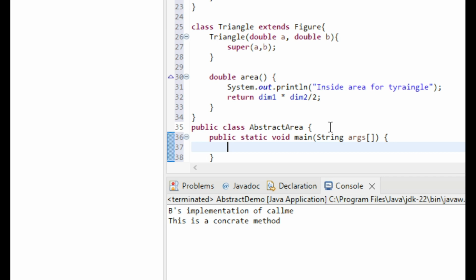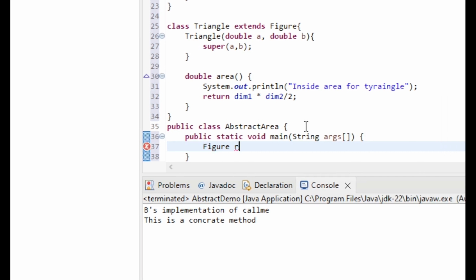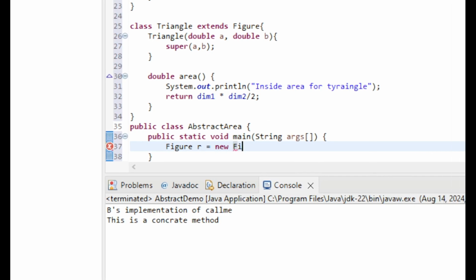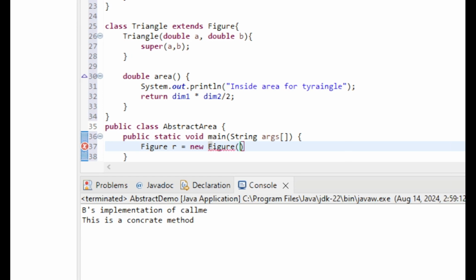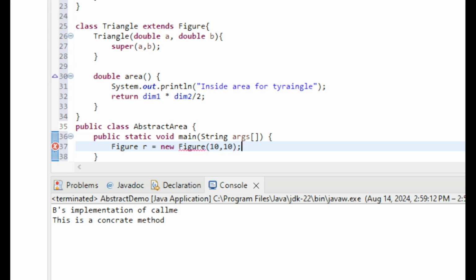Let's try it. For example, to create a new object from the class figure, we say figure R is equal to new figure, and let's give it 10,10. Now you can see the error: you cannot instantiate the type figure.